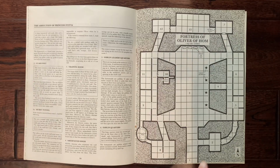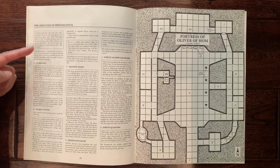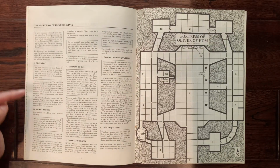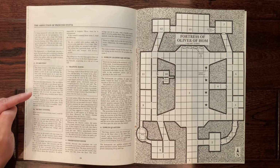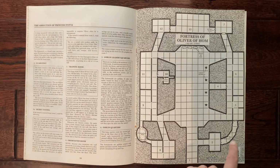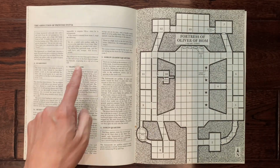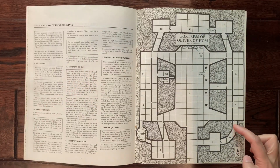Number 2 is a guard post here. And in this room, there are no more guards because you just dealt with the lizard man there. In this room, there is a scroll, and it has a cure disease spell that's supposed to help you out with the green slime that you will encounter in this corridor here. In this tunnel, there is some yellow mold that you might have to deal with, but also a green slime that is at the end over here.